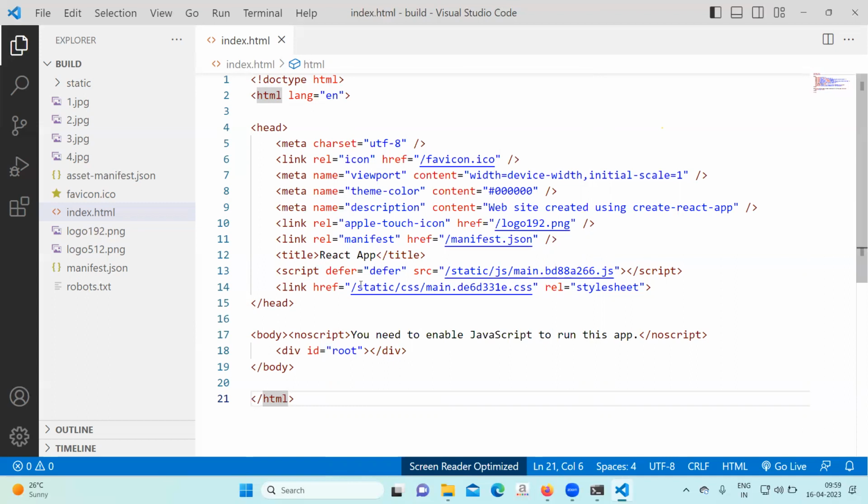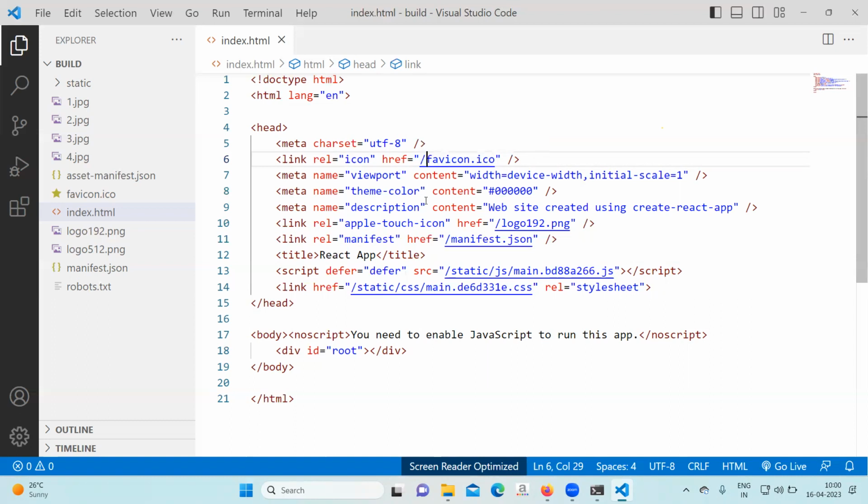Okay, done. Now you can see here a few files are being called: one JS file and one CSS file, one JSON file also, and one logo is also being called. In the beginning, we have seen that dot slash represents the current folder. Here the dot is missing, only the slash is there. So what will happen? It will say file not found, page not found. It will not be able to include those particular folders.